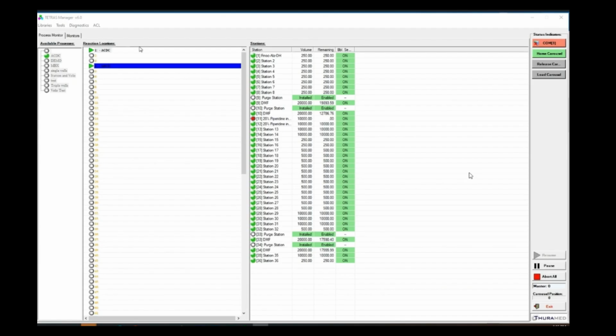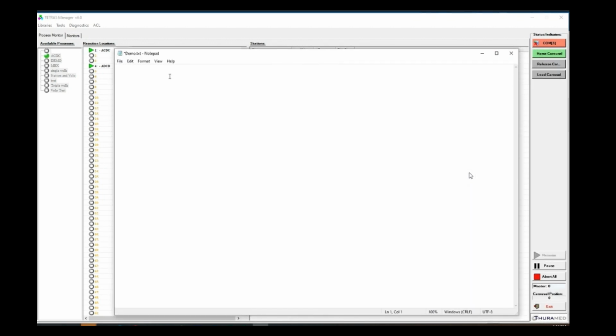So currently we are looking at this synthesis starting to finish up. As you can see, it is still continuing through its process. But in order to be ready for the next one, we are going to go ahead and start setting it up. So just like before, you'll grab your notepad and you will create your peptide. So this is AGYS and AGSY. Save. And then we'll close this.